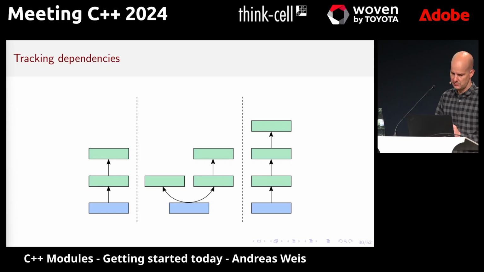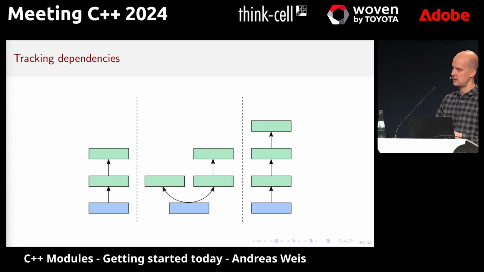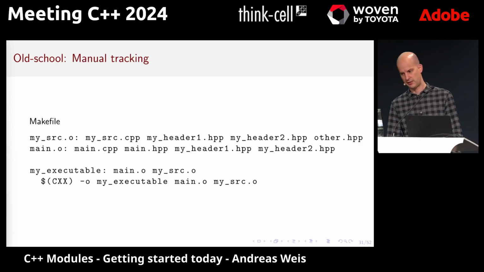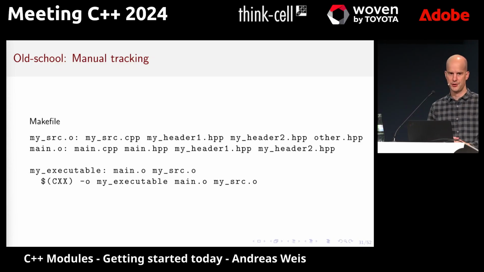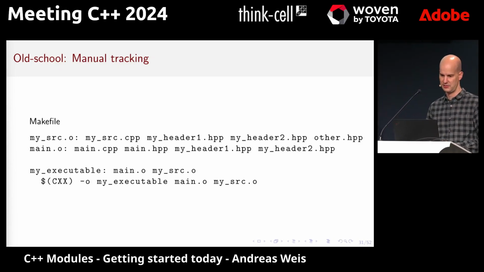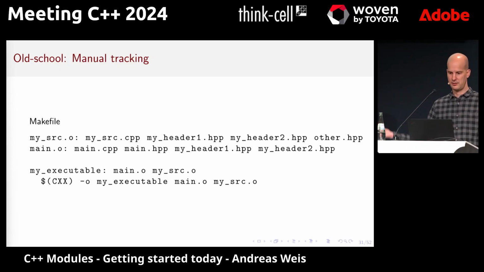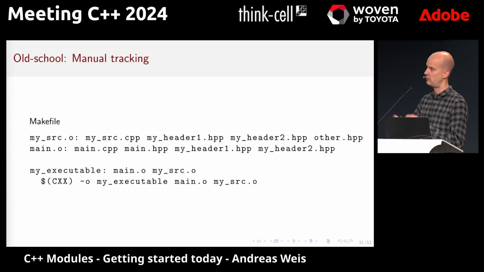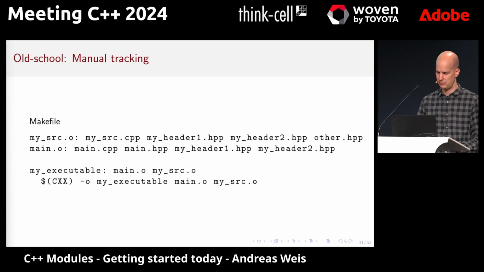So how does the build system know which source files need rebuilding if, for example, I touched one of these header files? Well, the easiest way is you just tell the build system by modeling everything explicitly. And some projects still do that to this day. This used to be the only way to do it for a long time in the past. You just tell in the makefile what all of the sources are, which depend on both CPP and header files, right? And you have to list that for all your files, right? This works, but this is probably not what you're used to today, right?